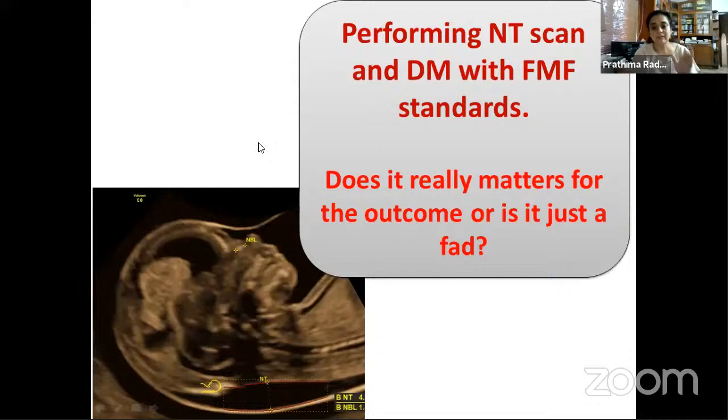Right? Every year we have to submit. 16 years I have submitted my audit. Every year I have to get myself recertified in making sure that I'm doing the NT scan properly, not just by uploading 3 images, but also submitting my audit report. So there is a process which ensures quality. And if you really want to give that quality service, then you have to maintain the high standards.